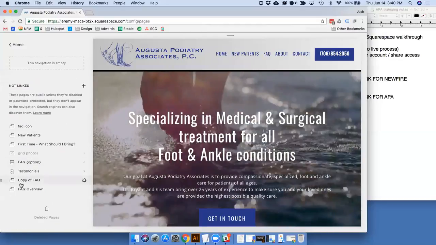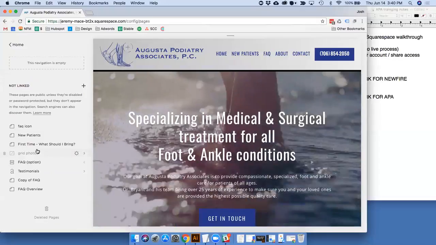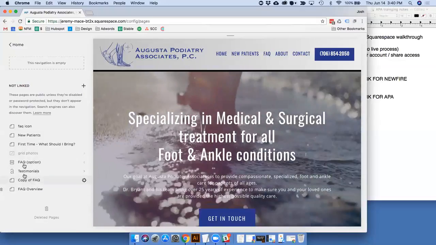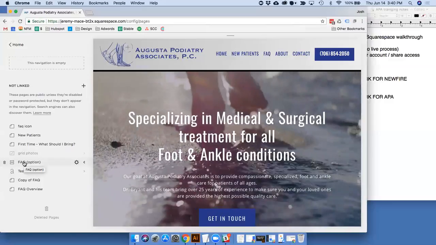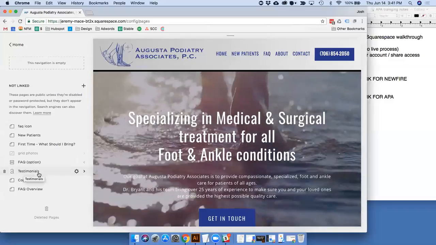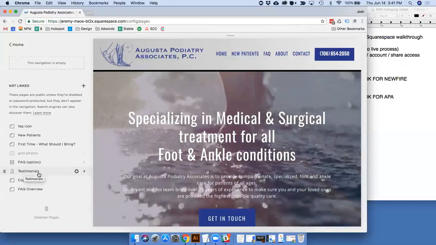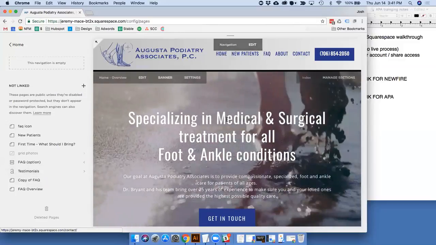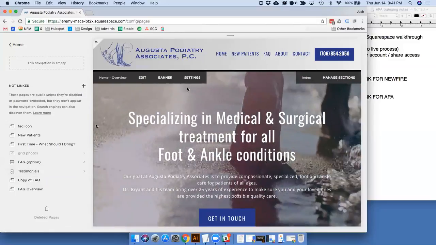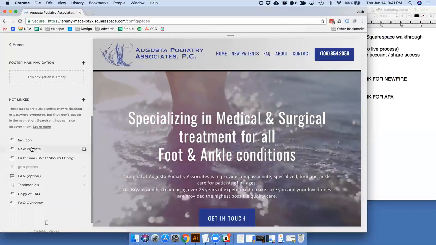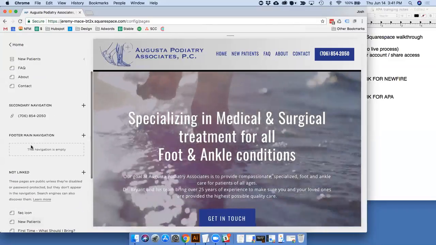Some of these are scratch work that we did while we were trying to figure out different ways, like for example, to do the FAQ page. We'd wrestle back and forth on some different options there. And then the testimonials are a thing that's being referenced somewhere else in the site, but you don't necessarily want it up here in the navigation. And new patients we handled differently too. So most of this is scratch stuff that we could probably delete.